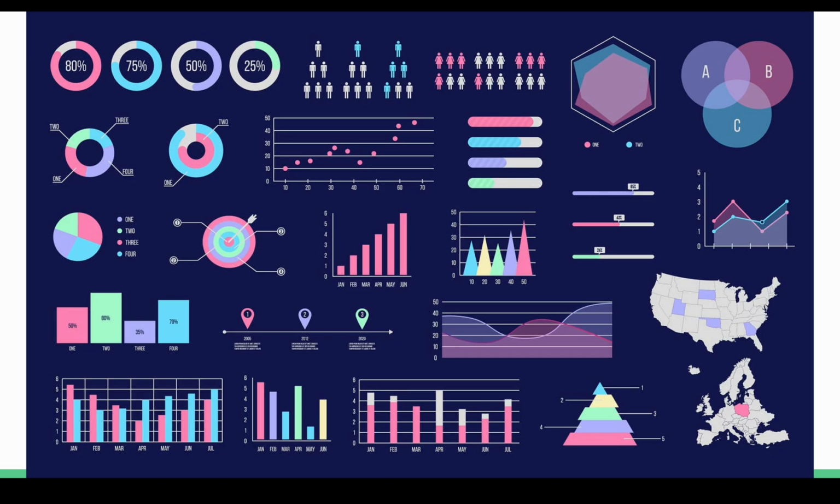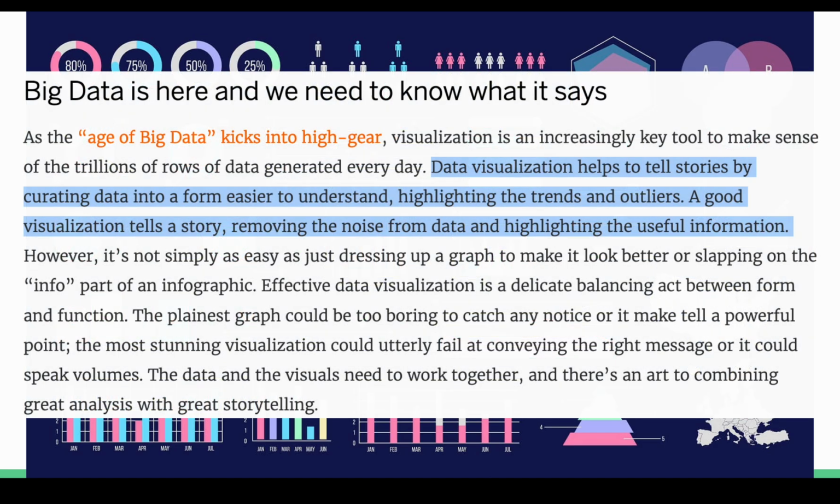Recently, data visualization, or data viz, as it is perhaps annoyingly called, is becoming an important area of study in English rhetoric and composition. This makes sense as data on its own has little use and actually needs an author to fit it into a context that makes sense for their audience. An article on Tableau sums this up nicely by saying, quote, data visualization helps to tell stories by curating data into a form easier to understand, highlighting the trends and outliers. A good visualization tells a story, removing the noise from data and highlighting the useful information, end quote.